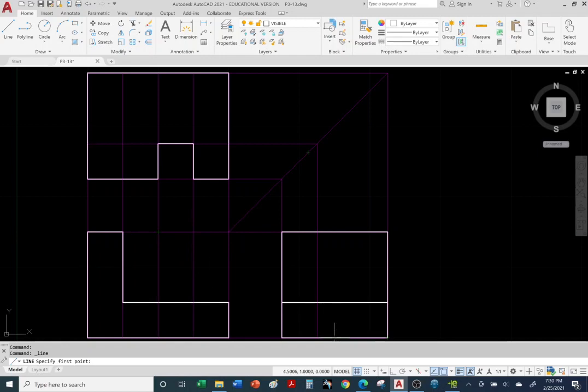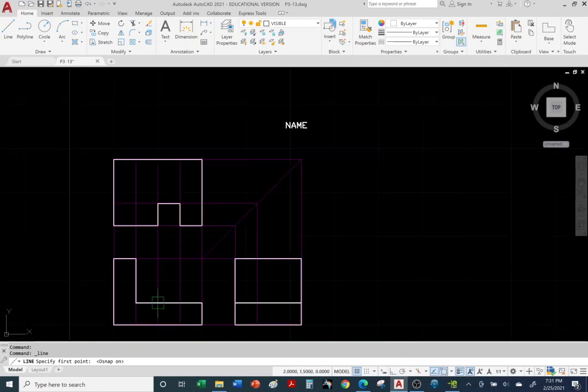Okay, so here's object snap. I can turn it off and notice, I'm in the middle of the command, so that's why it's still on. But if I go back to line command, as if I'm starting over again, notice there's no more object snap, even though I'm in the middle of the line command. Okay, so I can turn object snap back on. There it is, it's back on.